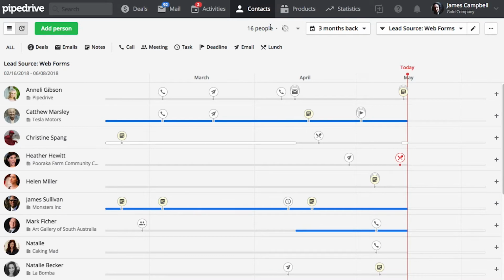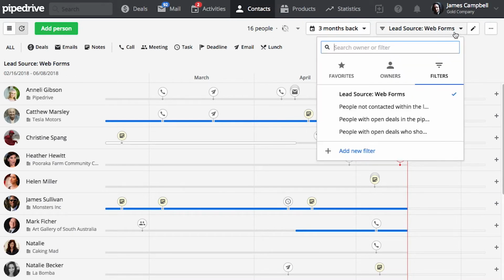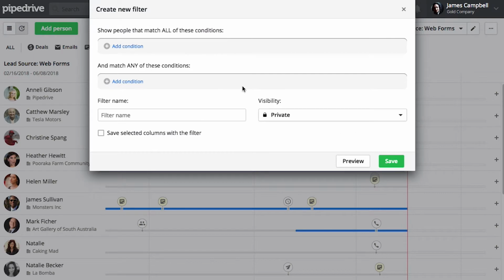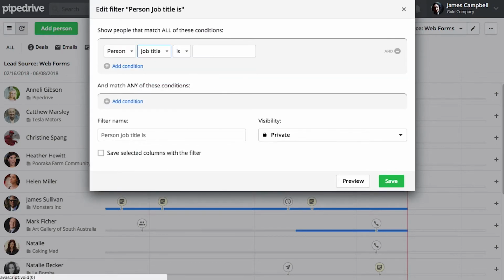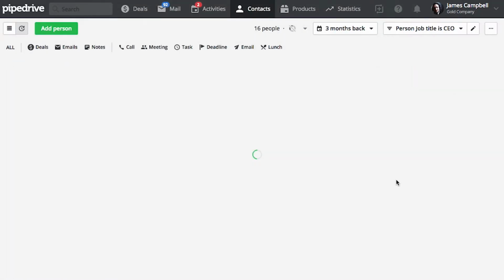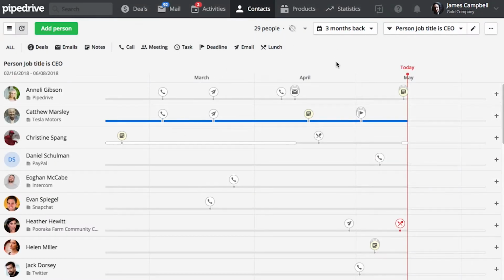Now, first of all, it's really important to remember that you can filter your contacts right here. These are the same filters we all know and love in the other views in Pipedrive, but they can be applied in this view as well. So say we only want to see contacts that we've tagged with some sort of special custom field like this job title one we have here. Now say we'd like to get ourselves a list of CEOs specifically. So just like magic, here's our list of CEOs.